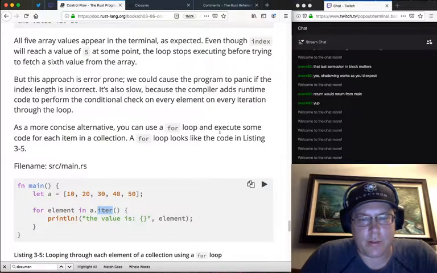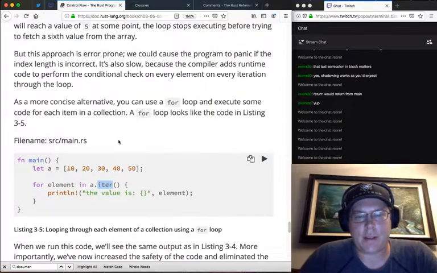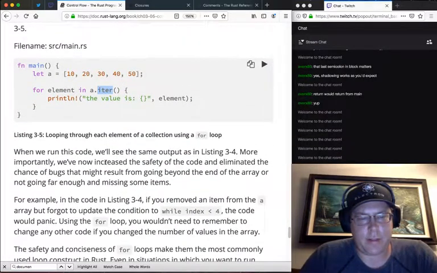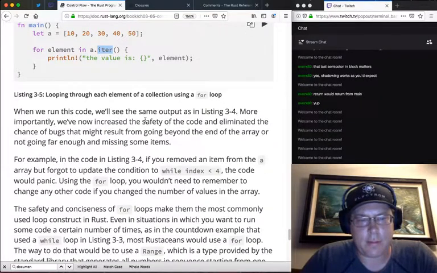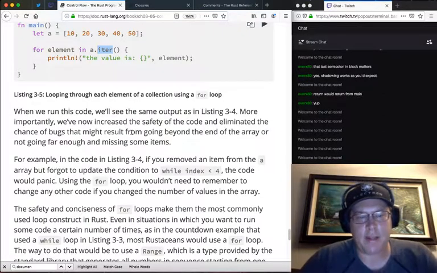You can use a for loop and execute some code for each item in a collection. A for loop looks like the code in listing 3.5. When we run this code, we'll see the same output as 3.4. More importantly, we've now increased the safety of our code and eliminated the chance of bugs that might result from going beyond the end of an array.